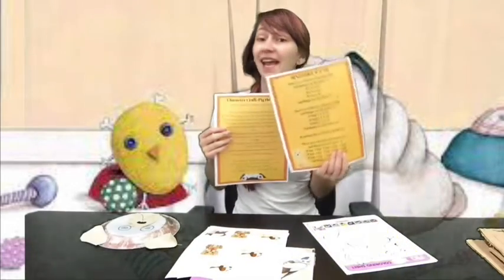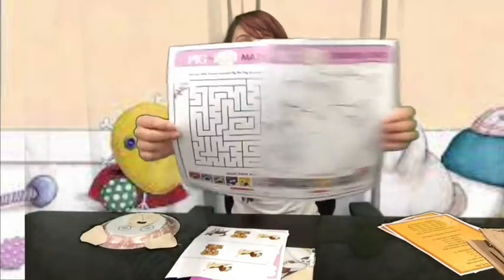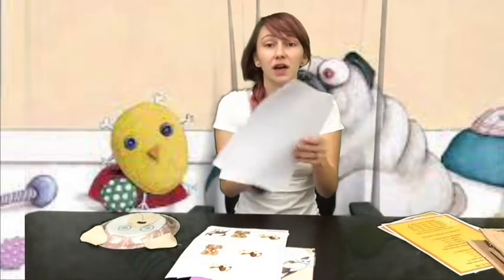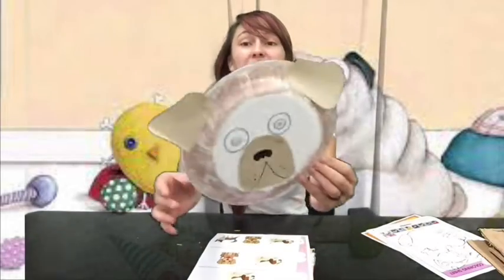Your kit is going to come with a few things. You'll have your instructions and your song lyrics for the day, along with a coloring sheet for Pig and a really cool maze.